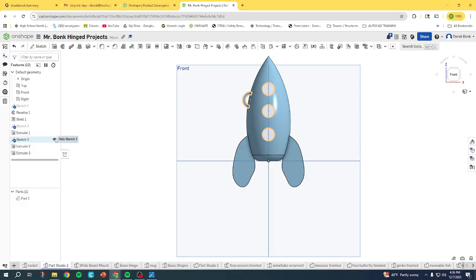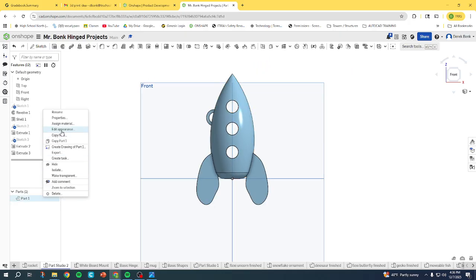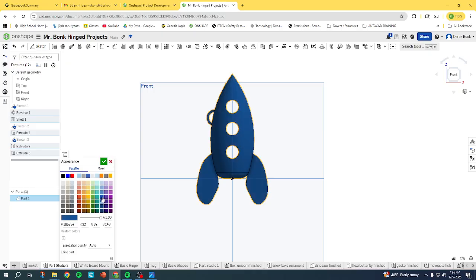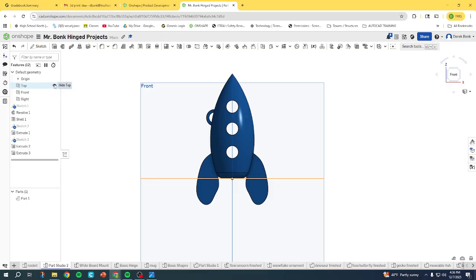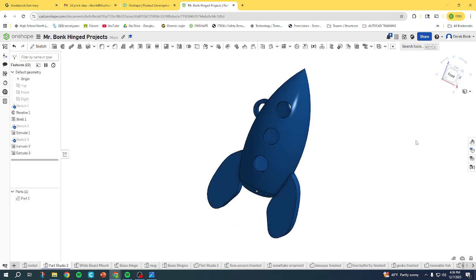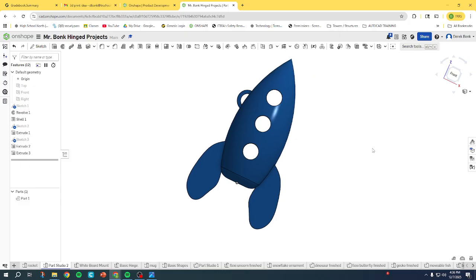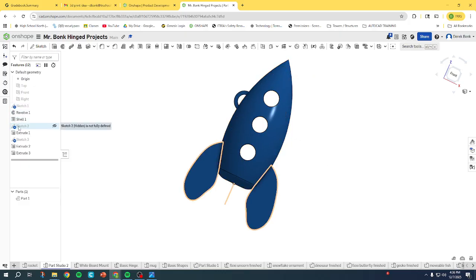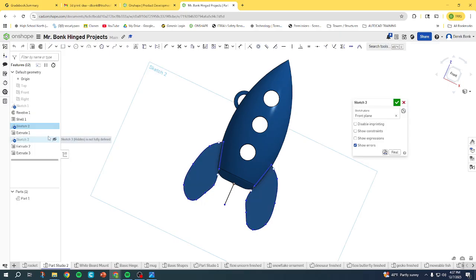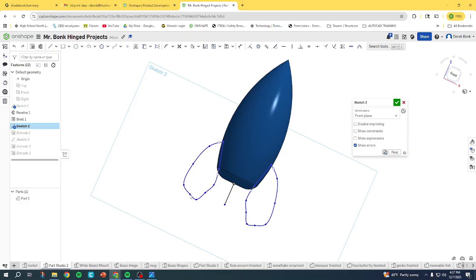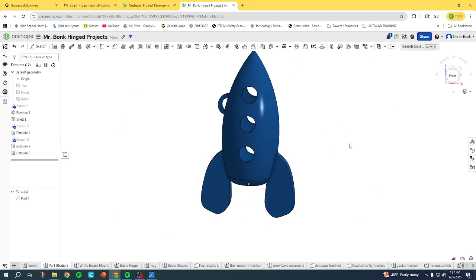You can click this sketch visibility control and right click, edit the appearance, and give this a cool color, as well as hiding this before you capture a photo. Again with the thing with the fins I don't really love on this one. You can always go back, highlight, right click, edit the sketch, and change it. And it'll change both of them together, so you can sculpt and play with it, come up with something you prefer. And it'll auto update when you're done.